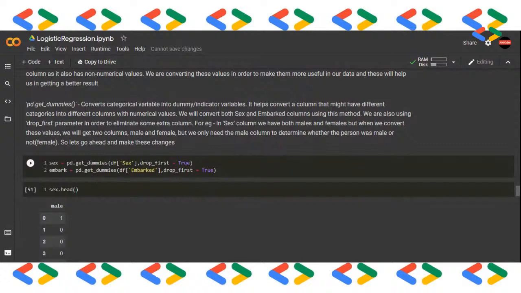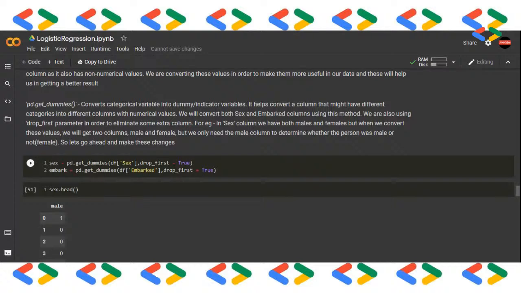So what we are doing is calling p.getDummies on the sex column and also on the embark column. We are taking the categorical values that are present and converting them into separate columns, which include numerical values. If you call p.getDummies on the sex column, it creates two columns, male and female, and if the person was male, it gives 1, otherwise it's 0.